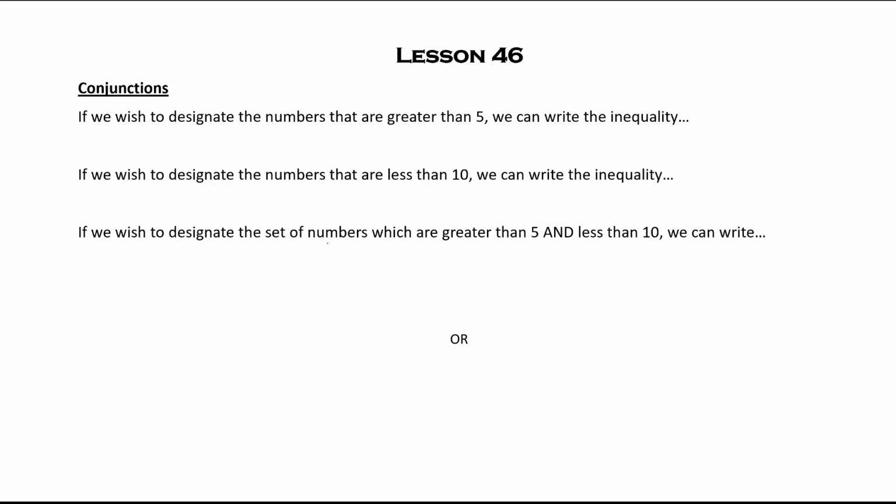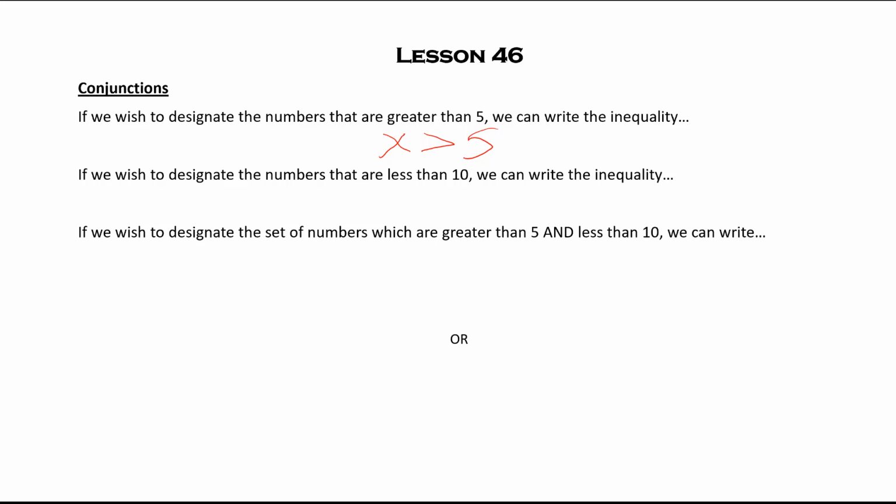All right, so that is the end of that lesson, lesson 45. Now we'll move on to lesson 46. In this lesson, we're talking about conjunctions. We talk about the numbers that are greater than 5. We say x greater than 5. That means all the numbers, x, whatever they are, that are greater than 5.